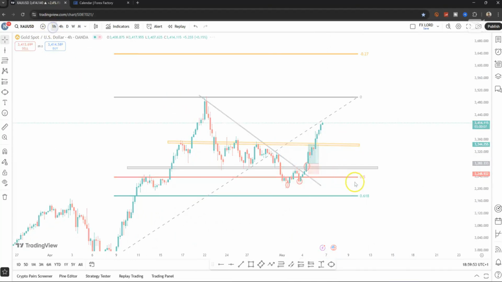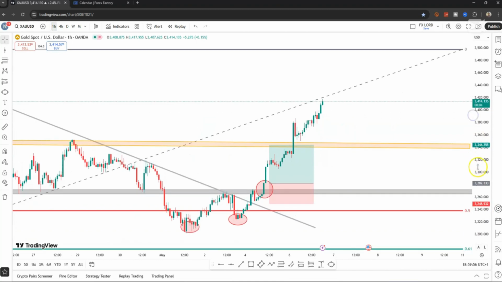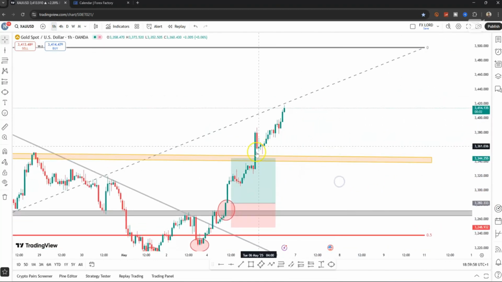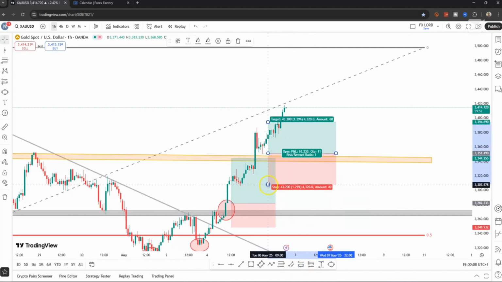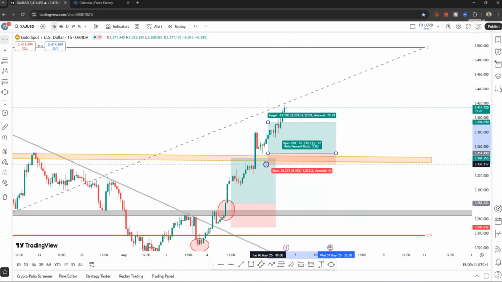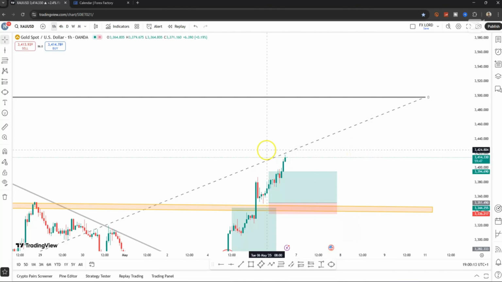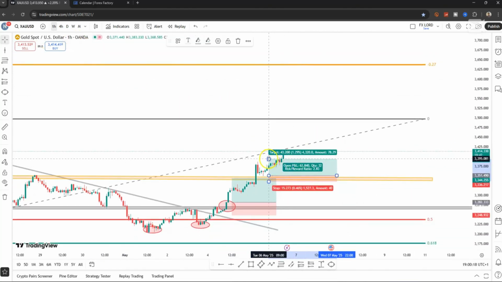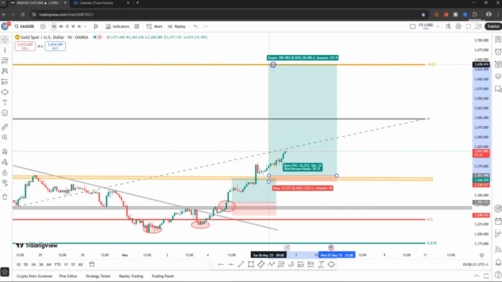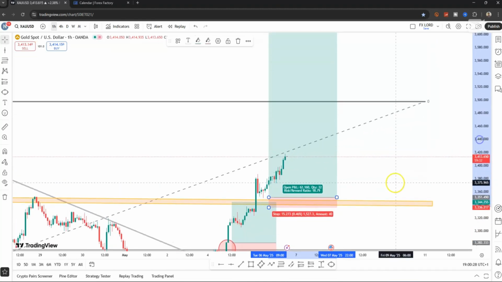So on a 1 hour time frame, I was still waiting to see what was going to happen in the market. I saw that the market broke out, came back a little bit to retest this minor support. And I also called out another trade on my Telegram channel for my community to get into, that XAUUSD is on a continuous buy. This buy is going to take long, and my overall target is the yellow line you are seeing here right now. This is where XAUUSD is going at the moment.